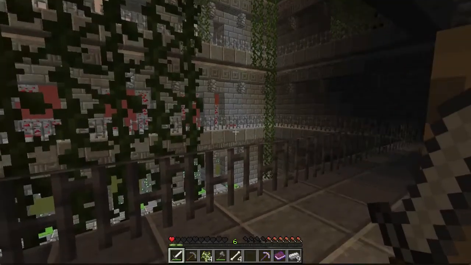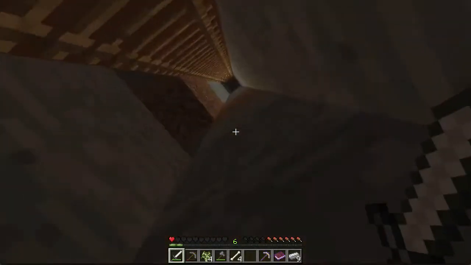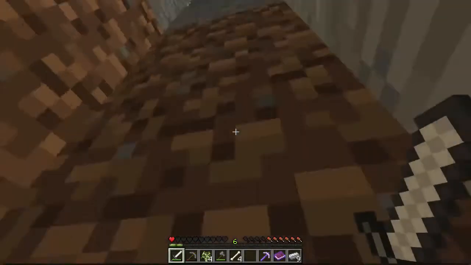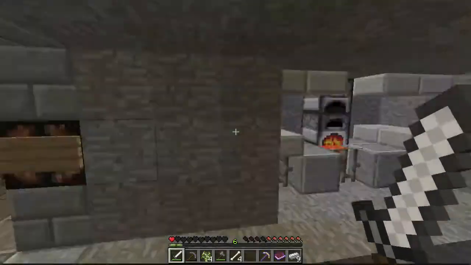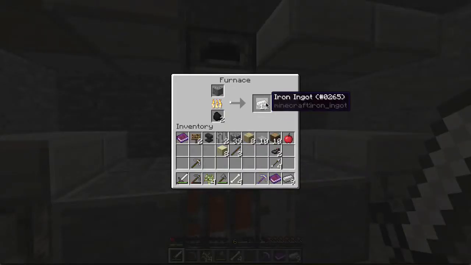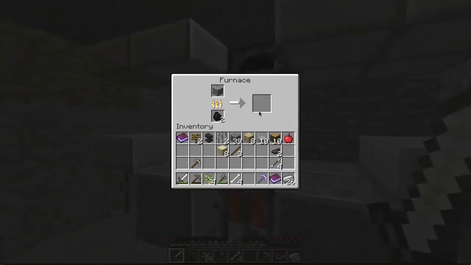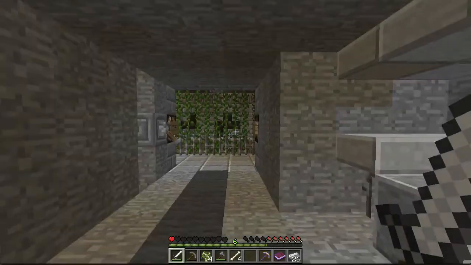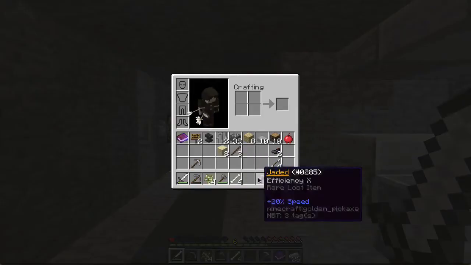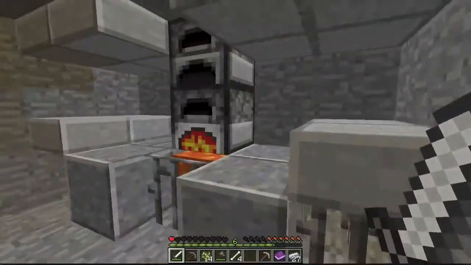There's all the redstone over on that side. But I think to be safe, I should find food. Because everyone knows me and food, right? We need a lot of it. A lot. Probably shouldn't have wasted on that iron, because I did get the jaded pickaxe. Oh well, life's life.